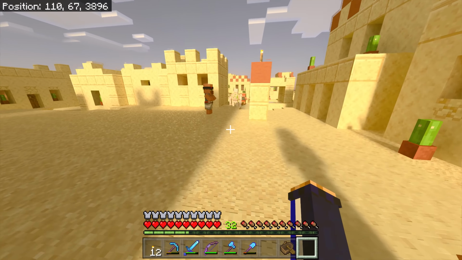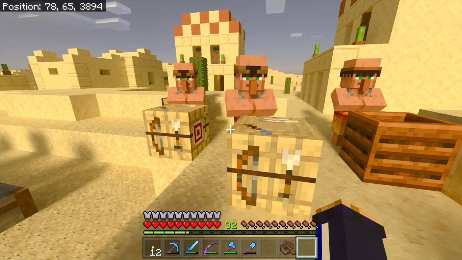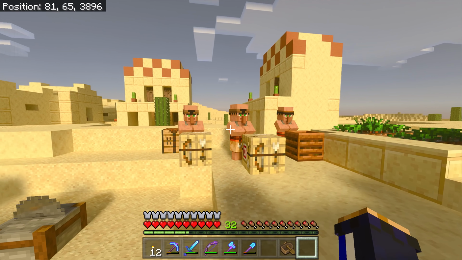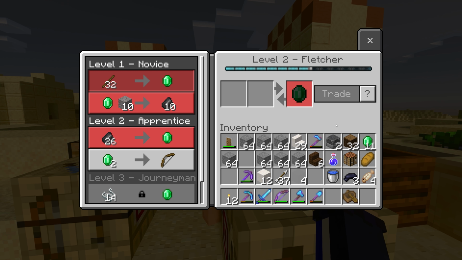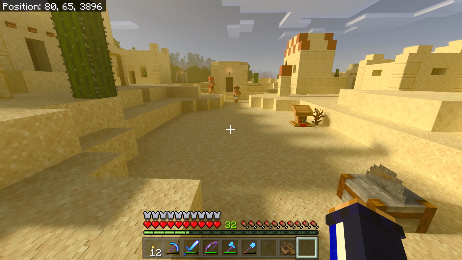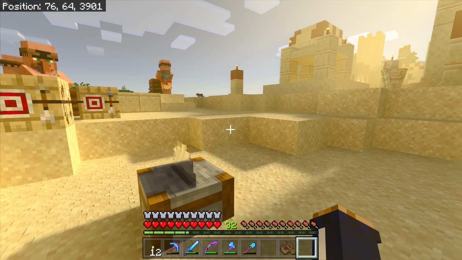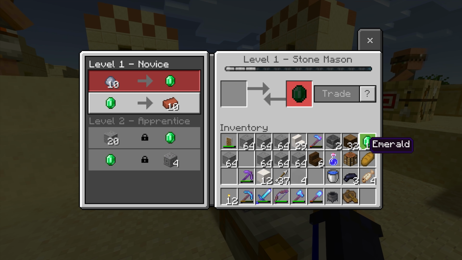There is a mending book trader here in town that we've gotten our other books from, and these lot are all standing by their workstations like they're ready to trade, so we could always get a few more sticks for the Fletchers, but I wonder if a stonemason is going to make himself known here pretty soon. Hey, ladies and gentlemen, we've got one.